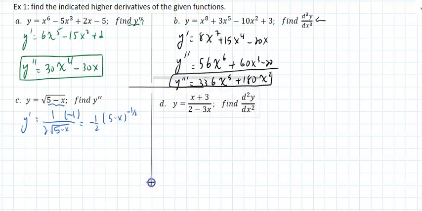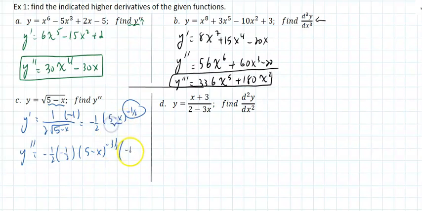If I can write it as a power function, the second derivative will simply be the negative 1/2, you bring the power down, subtract 1 from the power, times the derivative of the inside by the chain rule, and if I clean it up, 3 negatives will leave a positive, a 1 over 2 times 2 is a 4, and this is the square root of 5 minus x cubed. And that's pretty much it.